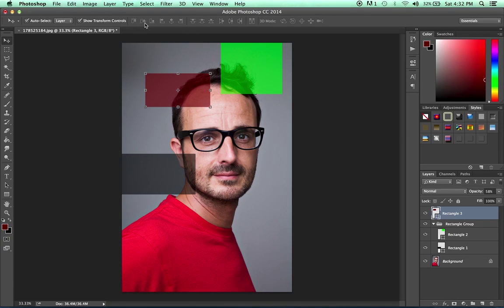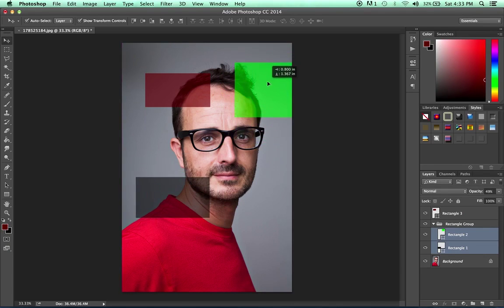Okay, so the last part of the move tool are all these grayed out options. What we're going to do is focus on this first set because these are the most used. So I'm going to go ahead and click all three of my layers. I'm sorry, all two of my grouped layers. So now I have my black and green layer, and you see it ungrayed these options, and these are what are called align options.